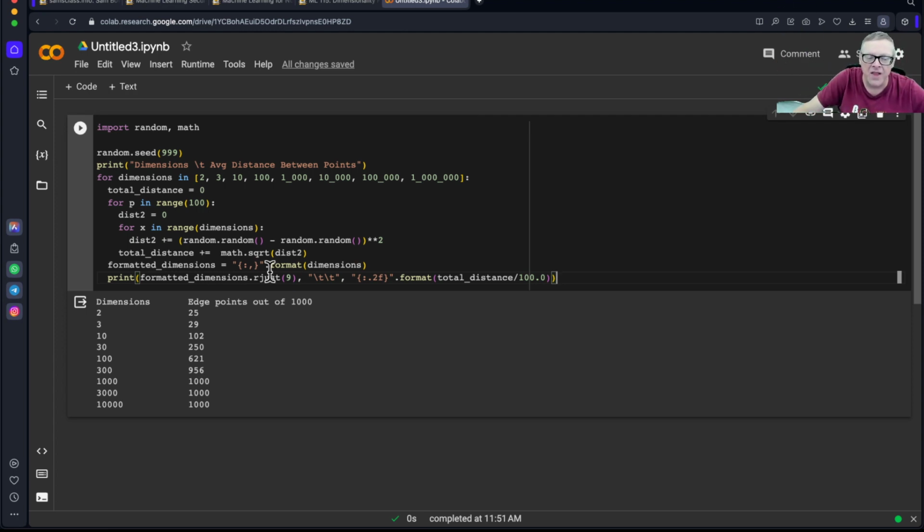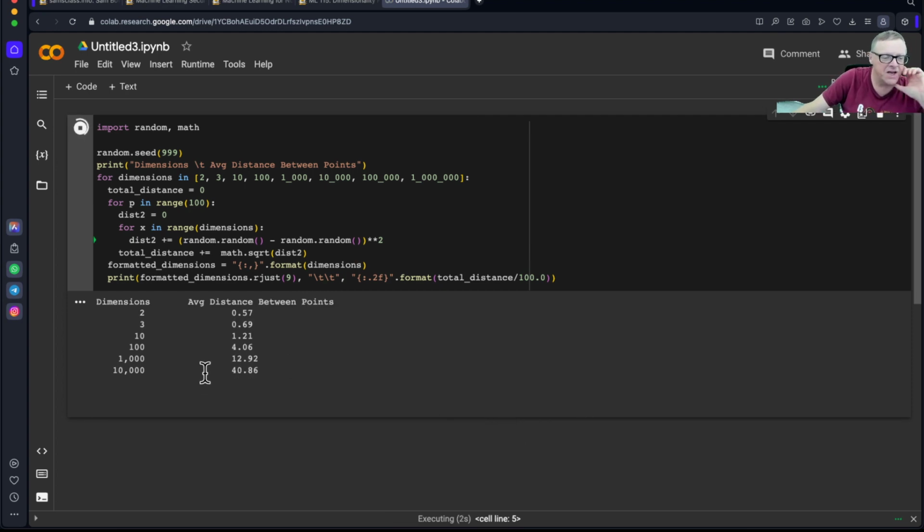And then you take the square root of that sum, and that's the linear diagonal distance between 2 points in the dimensions. It's just going to print out the total distance and then divide by 100 because you did it for 100 points. So it's going to have the average total distance between two random points, averaged over 100 points in each of those dimensions. And so it starts to take a while to calculate it, because here you've got to do 100,000 dimensions, and you have to do it 100 times. So as you can see, it's growing. The more dimensions, the further apart the points are.